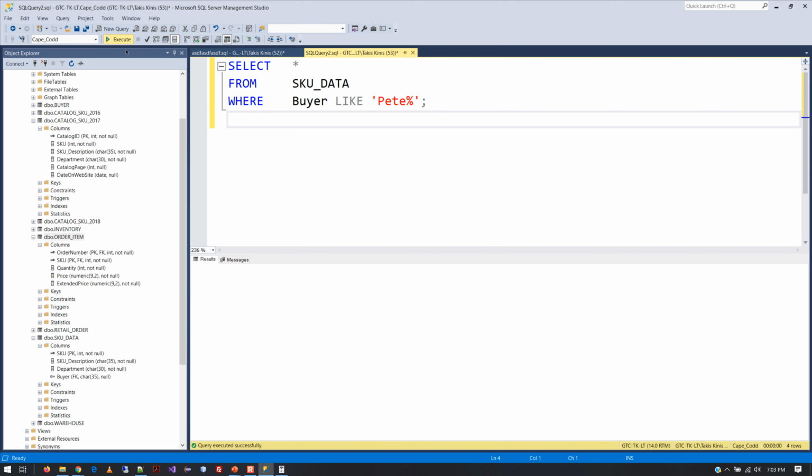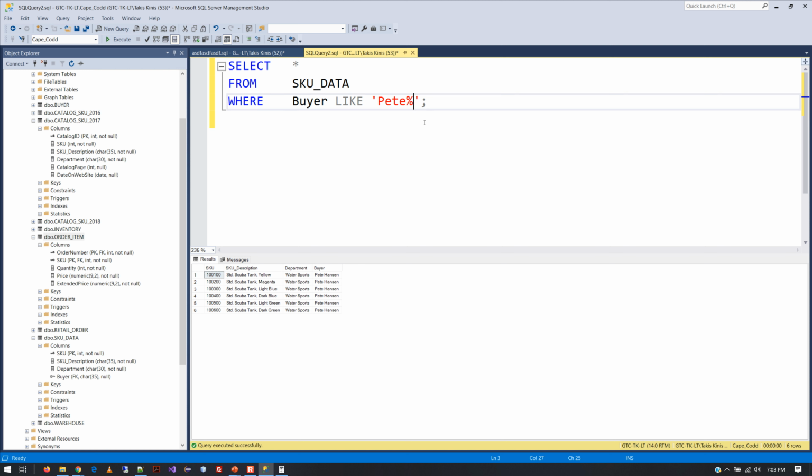So let's run this. And when you look at the output, it actually does say Pete, so that's actually exact. But it doesn't specify the last name. See the difference? Okay. What if I remove the percent sign and then run it again? Interesting, right?